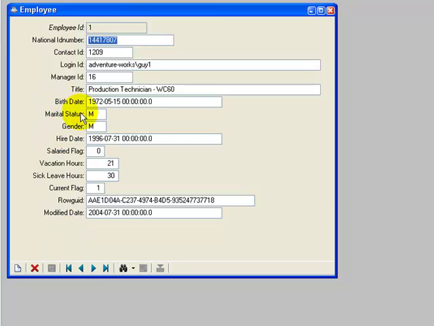We also see certain kinds of fields like marital status and gender, as well as maybe the salaried flag or the current flag. Now, this is rather flatly displayed. What we'd like to do is change this form to make it more useful for us as users.